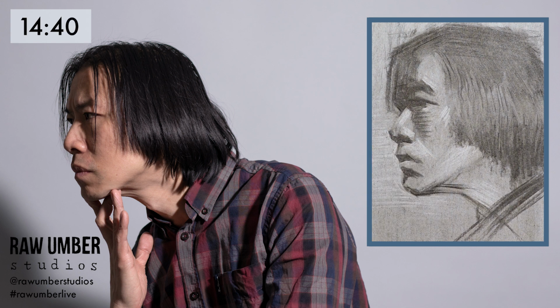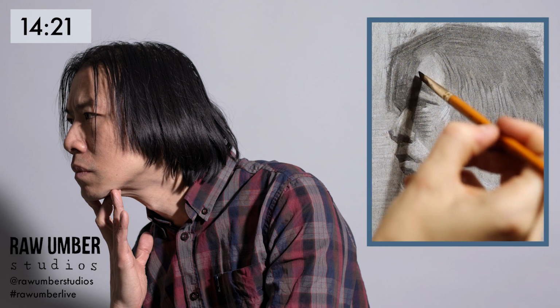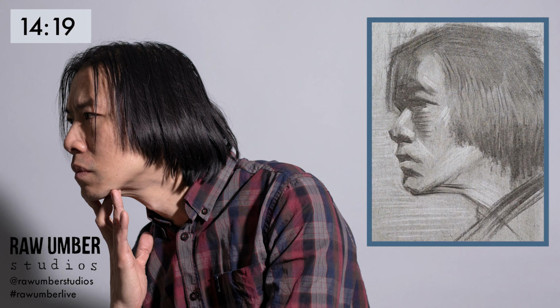And doing this can really make your outlines nice and crisp. But of course you don't want this crispness everywhere, because then it will start looking a little bit cartoony. So the next thing to do is to look at your shapes and, without changing anything inside of the shapes, to just vary the edge. So an obvious example here is the bottom of the hair. That shouldn't be very crisp and clean. It should be a bit soft and have a ragged quality to it.